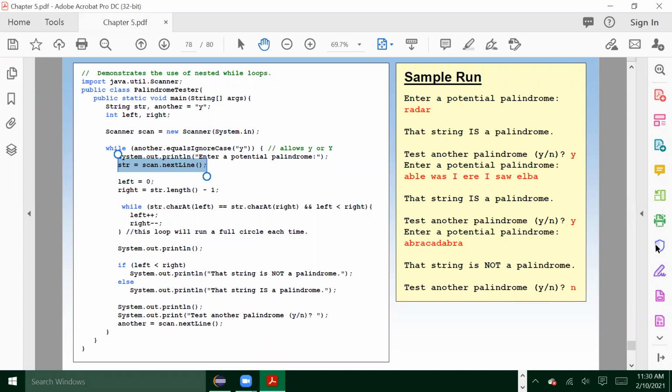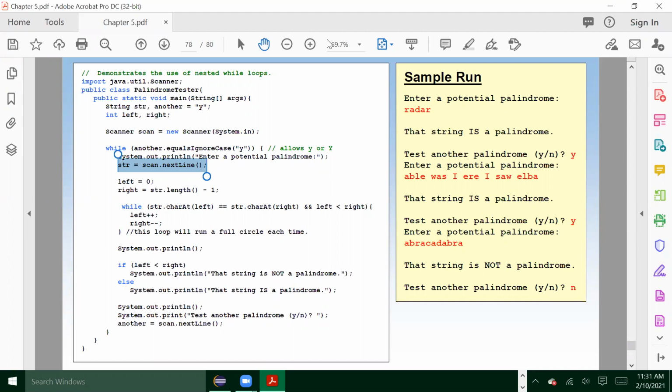Is it the string length minus 1? Okay, Isaac, what's the update statement? String equals scan.nextLine. Okay, Asa answered. Who else? Daniel Perez. It's the scan.